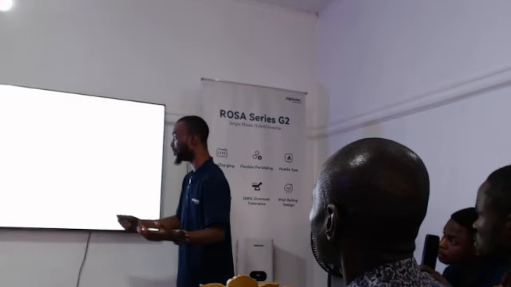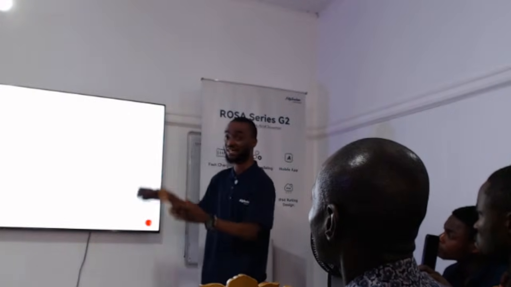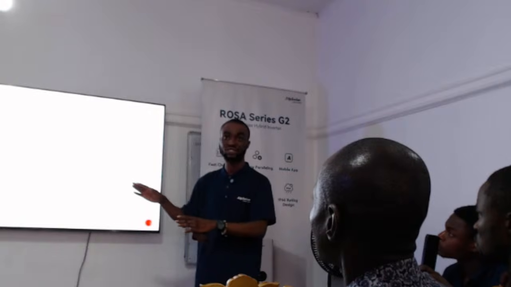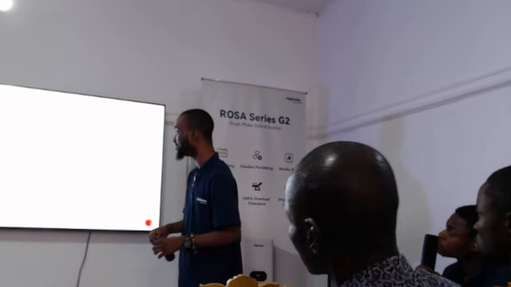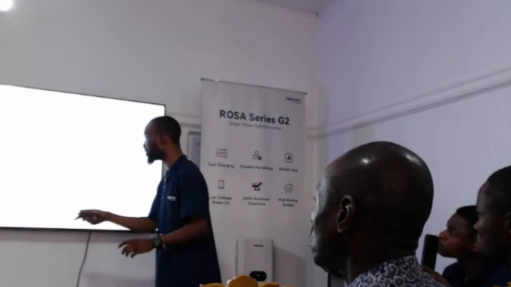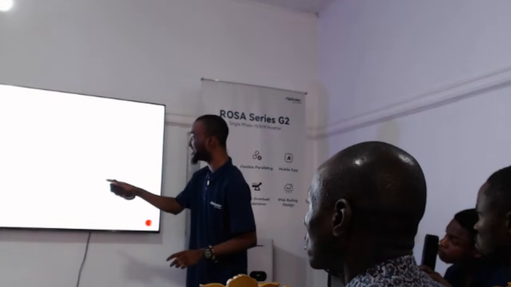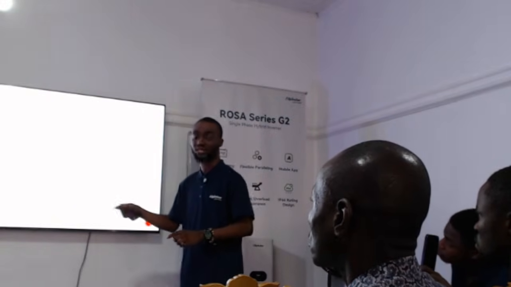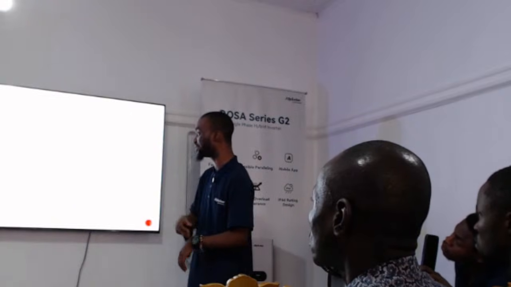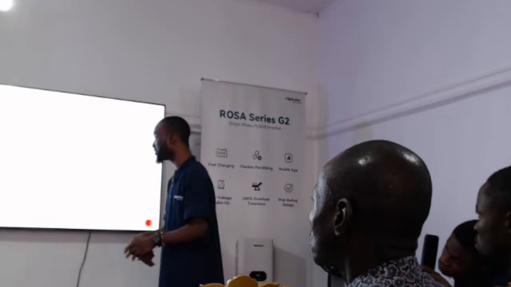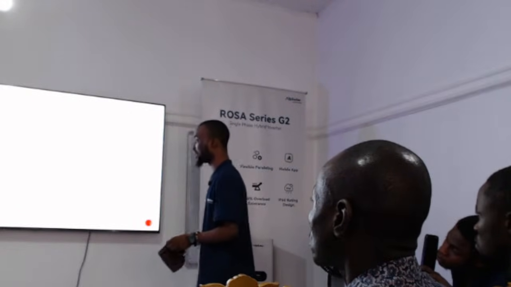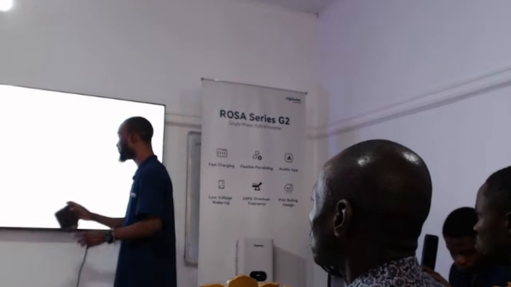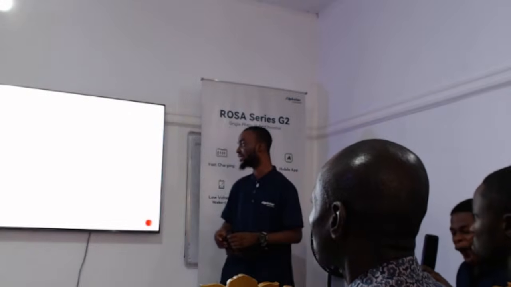Number 11 is the parallel port. It has a parallel port because this inverter can be paralleled up to 6 units. When you are doing a 3-phase, you can parallel up to 9 units together. So it has the communication port. Number 13 is our BMS port. That is where you plug in the communication cable for your battery too. Number 14 is our Wi-Fi port, right? It has a Wi-Fi dongle. Then number 15, of course, is our power button switch. 16 and 17 are the positive and negative battery terminals.